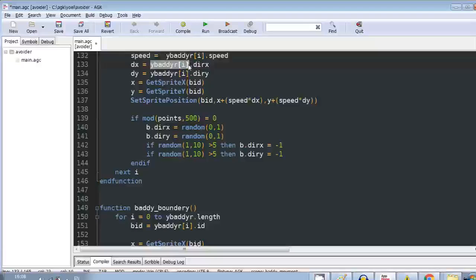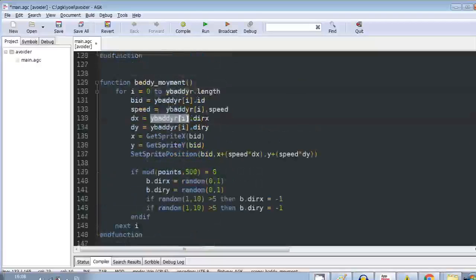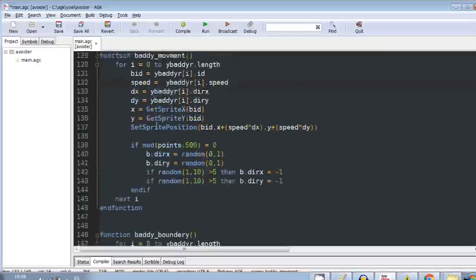This is actually a reference to the location of the current baddie in the memory. An array keeps the reference of the data. So yeah, that's good for us. So we'll have to do it like that. I can't put it in something like PID or B. I have to use a reference because that's the only way to do that in AppGameKit. So this should do it.